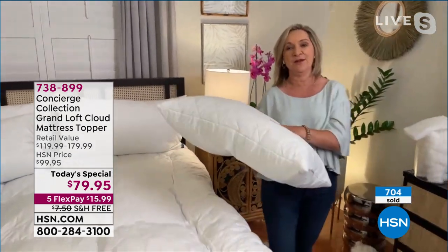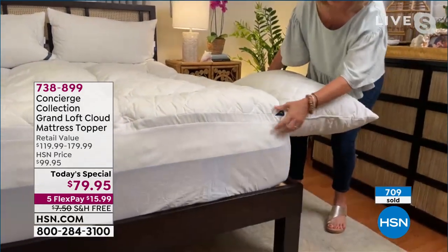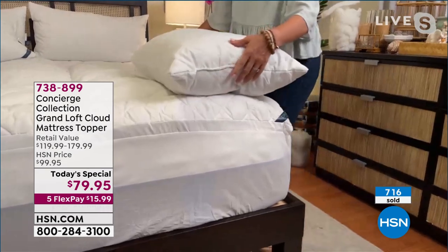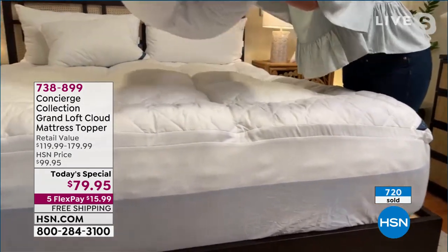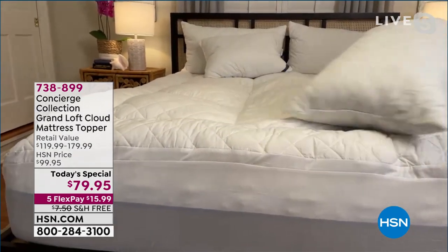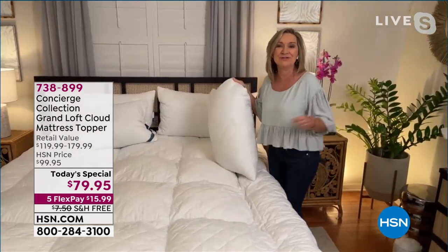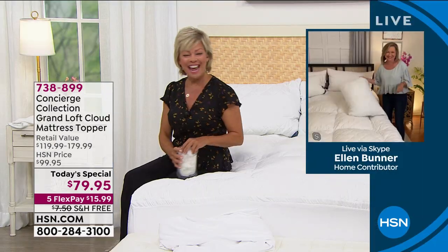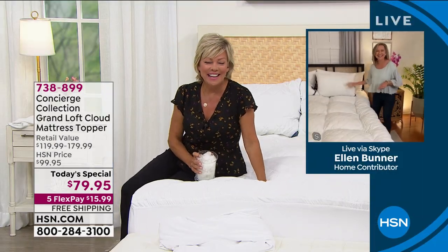I want to show you this pillow. This is the cloud pillow. But honestly, Callie, I said it's like sleeping on a pillow. Think about how much you spend on a pillow, and then think about how many pillows you would have to purchase to get the experience you're going to get from sleeping on the cloud. Oh, and you can tell your friends you literally sleep on the cloud. A little side benefit. What a great way of visualizing it, though, with all those pillows.